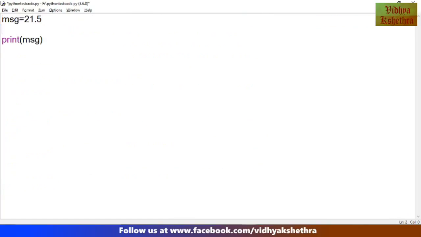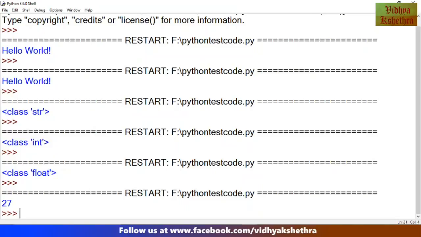Now we can see the operators. There are many operators in Python for doing operations like addition, subtraction, multiplication, division, etc. First we can see the addition operator. That is the common addition operator is plus. You can guess what will be printed out here. That is 21 plus 6. The answer is 27.